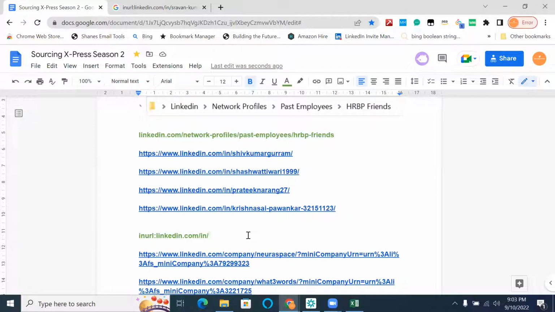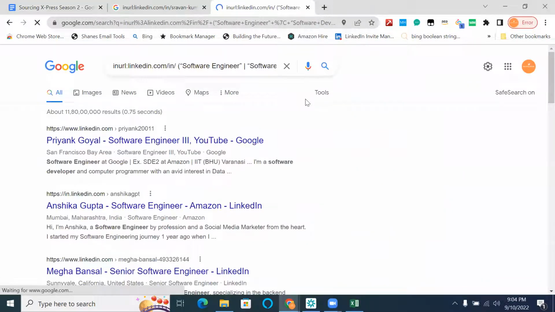Now additionally we go, okay, now we know that this is a link to the folder for the individual profiles. And now once we get into the individual profile, we want additional keywords, something like, let's say, a recruiter. Software engineer or software developer. It's simple. So now we'll see all the list of profiles with software engineer or software developer.